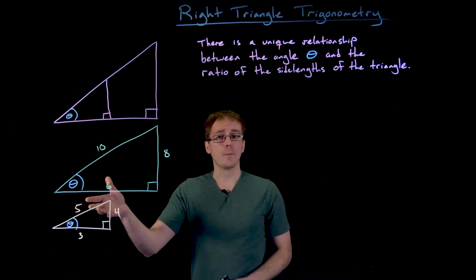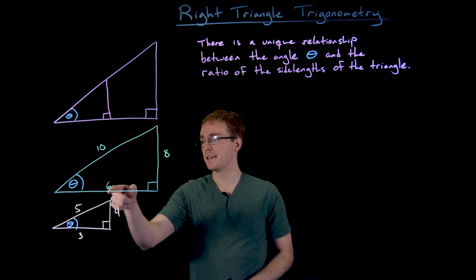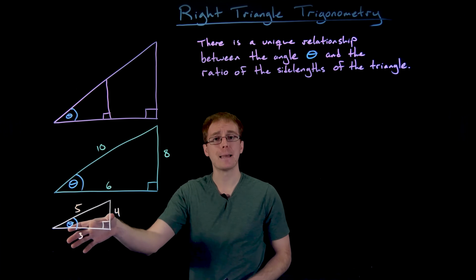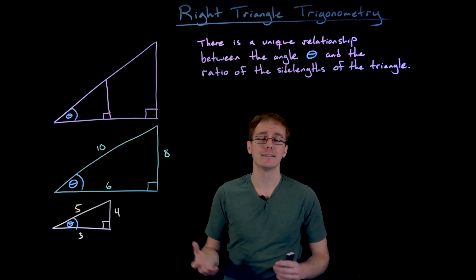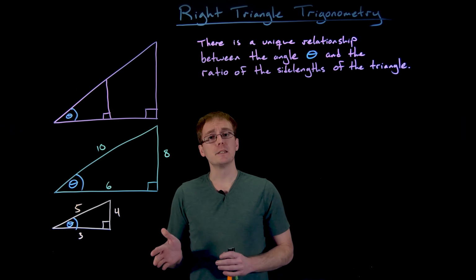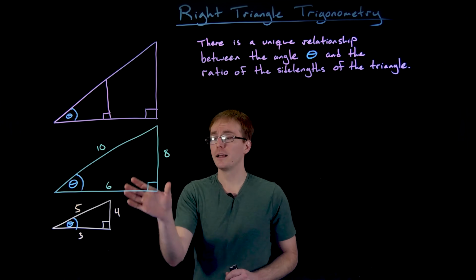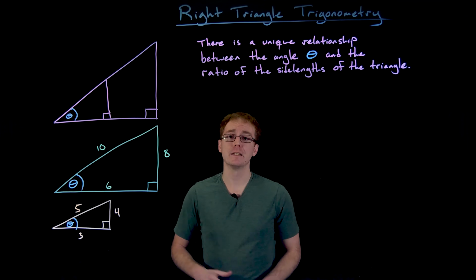And there's lots of different combinations that we could make here for these ratios, right? We could do 6/10, 6/8, 10/6, 8/6, and find the matching ratio on the similar or smaller triangle, and we'll get the same decimal value when we evaluate those ratios. And so what this means for us is that there's got to be some special connection between this angle and those ratios. And that's where our trigonometric functions come into play.